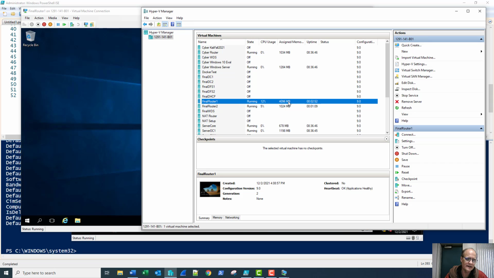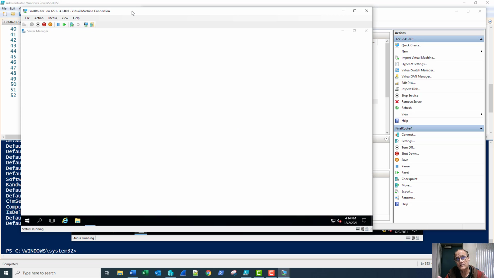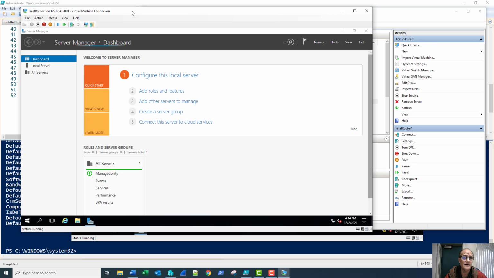I'm just going to let it find its way in the world, so to speak. We'll see what happens. If it doesn't want to play nice, I'll shut it down. I'll reboot it. There comes Server Manager. It's a router, so it doesn't need to be renamed. But after I start assigning names to my network adapters, and I've got my static IP addresses set, before I do any roles, I'm going to go ahead and refire this thing up.